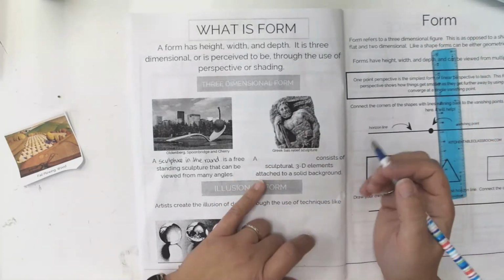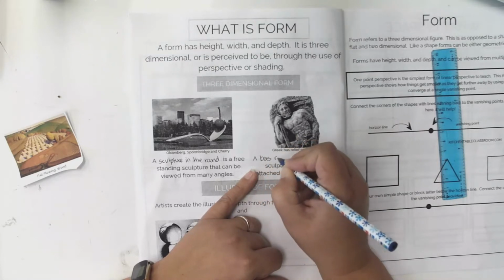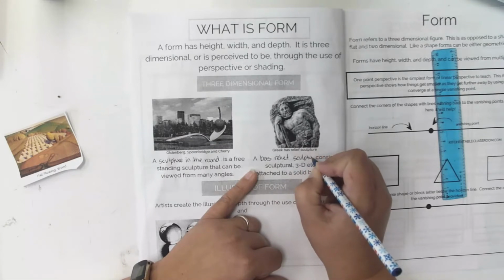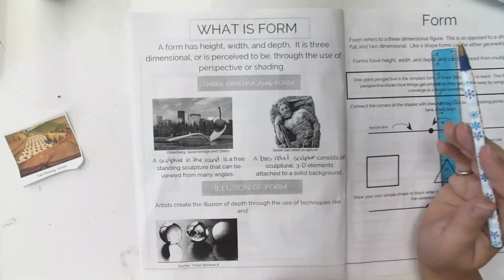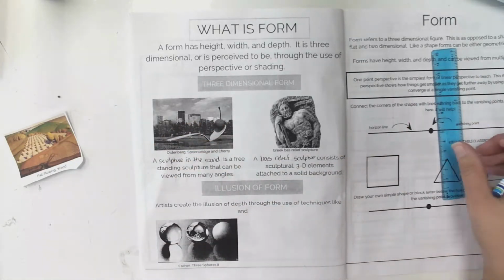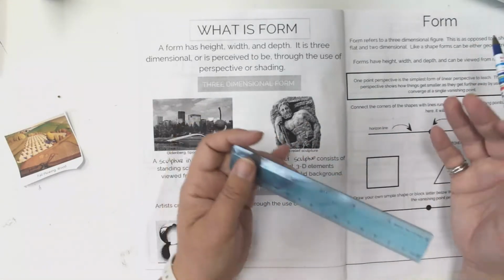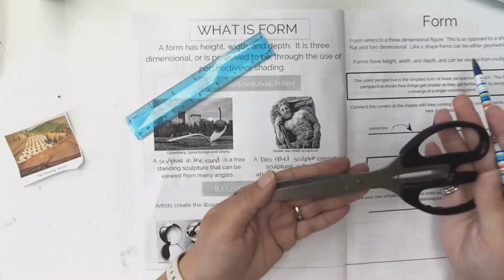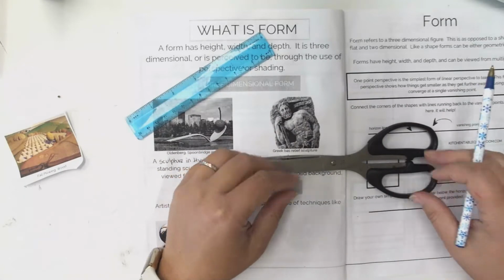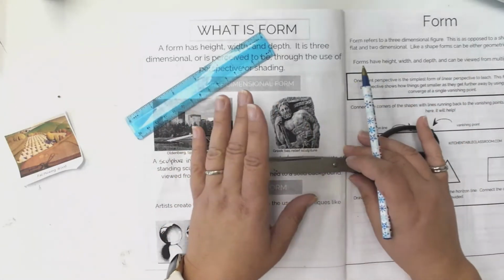There's another kind called bas relief sculpture, where it's a little bit different. It consists of sculptural elements, meaning that you carve it, and 3D elements attached to a solid background. So, for example, I don't have anything on my desk, but let's say I was sculpting this, but it had a flat background and only this popped up. I couldn't see from behind it. It'd only be in the front.